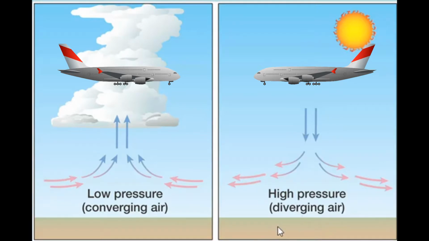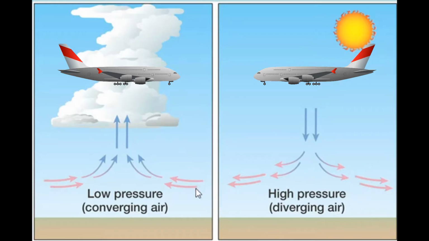So think of a scale. If you were to take a scale and put it on the floor and put nothing on it, it would read zero. But as soon as you put your weight on the scale, the meter goes up. It's the same idea when we measure atmospheric pressure, especially at the surface. Here, air is sinking, or being pushed down onto the Earth. That is what creates high pressure.